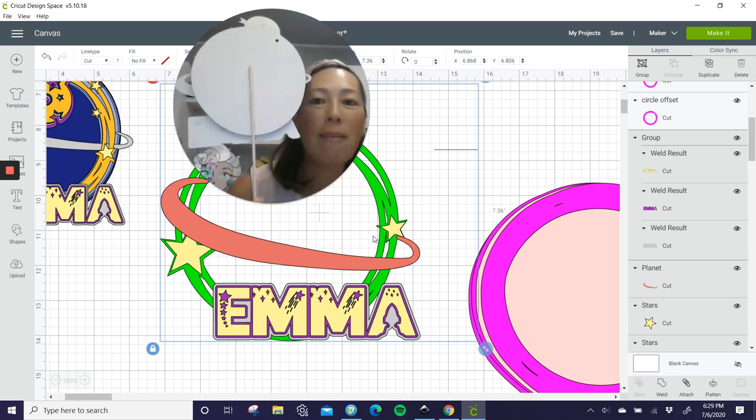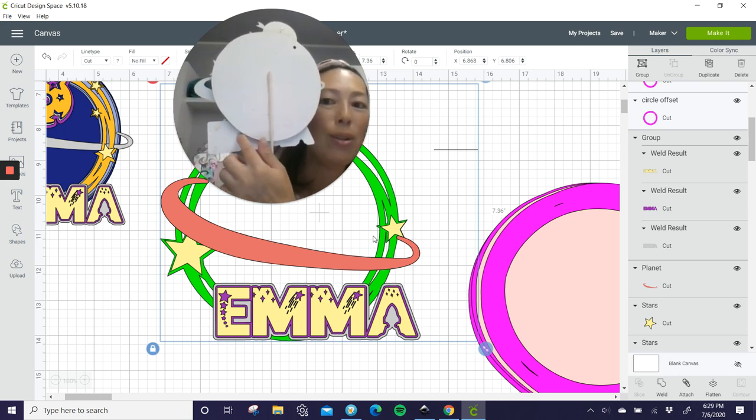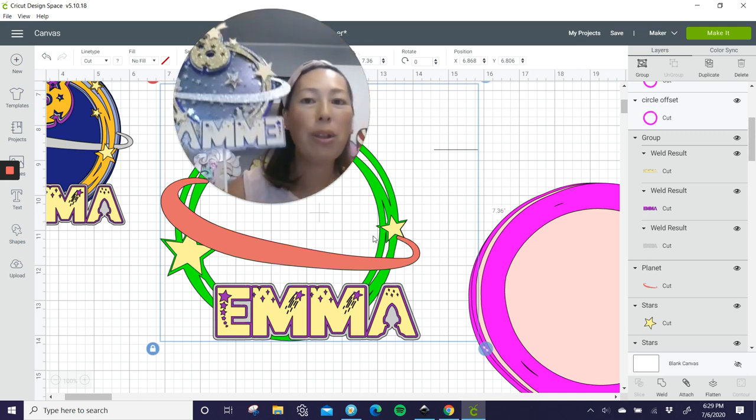And then here's the back. You can see I wasn't sure where I was putting everything originally, so that's why I have all these glue dots. But these glue dots are what will give it some height in between the layers. You can see it just bounces up from the layer that you glue it to.